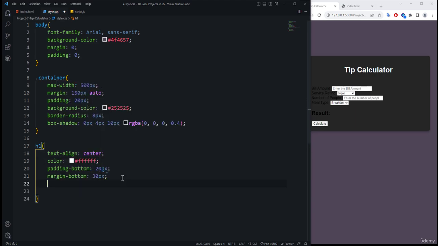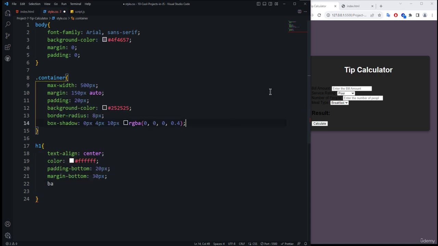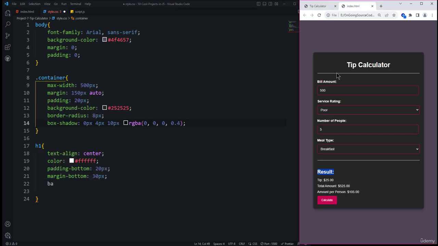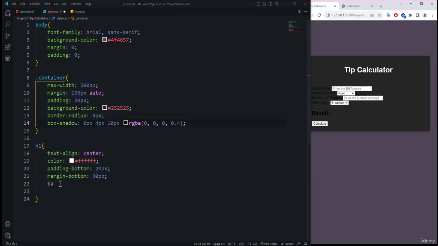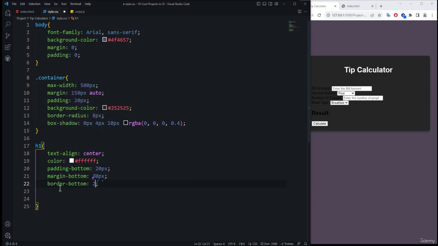And after that we want to provide the border bottom property, just because we want to display this particular line. So that is the reason we have to provide a property called border bottom. So we want a 2 pixel border of a solid, and then we want to provide the color. So color is going to be hashtag F2F2F2. If I control save it, then you can see now the border is applied.